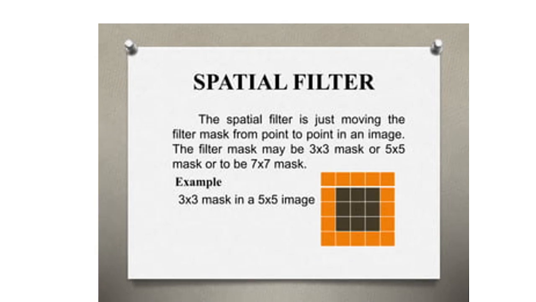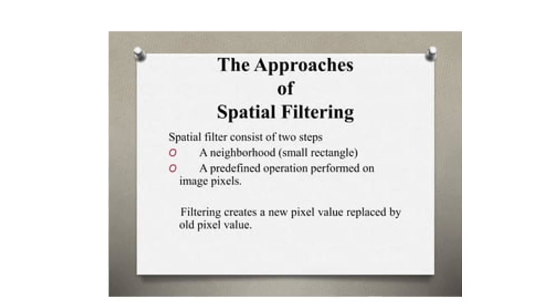So what is the spatial filter? In general, mathematically we have a 3 cross 3 array-like structure, which we call a filter, or we can also call it a mask. It contains some values; it can be 3 cross 3 or 5 cross 5, anything. We move it over all points in the image, and we do some mathematical operation with this mask value and the intensity value present in the image. Thereby we change the intensity values, and the image quality will be improved. We call that an enhanced image.